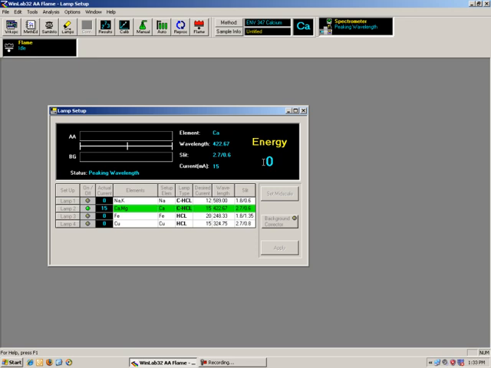Typically we want to see an energy level of greater than 50, and for some lamps it's slightly lower than that. For calcium it's usually quite high. This will probably come up around 65 to 70 units here. And there we go. So we have a reading of 69, and it automatically sets that at the mid scale of your graph. And we can reset that if it's not.